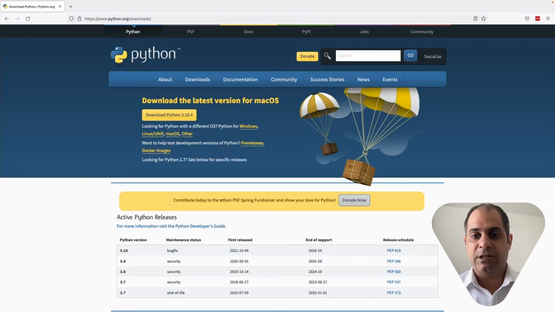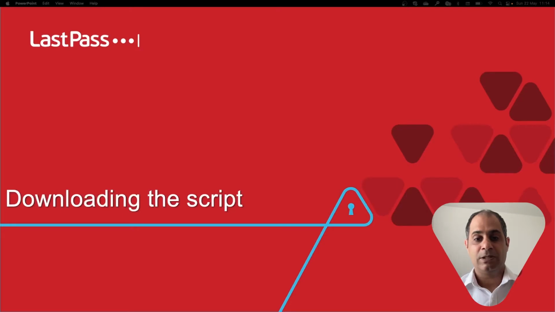I'm using a Mac, so I can download Python for Mac, but you can do it also for Windows and Linux. It's quite an easy installer, but this is the thing you need to do to run a script if you don't have Python 3. So we go to prerequisites and we set up Python 3 on the environment.